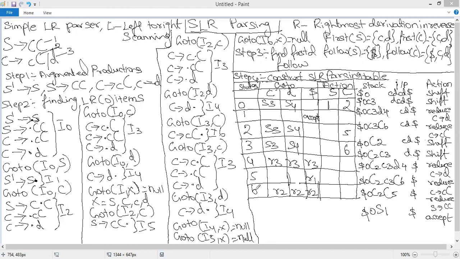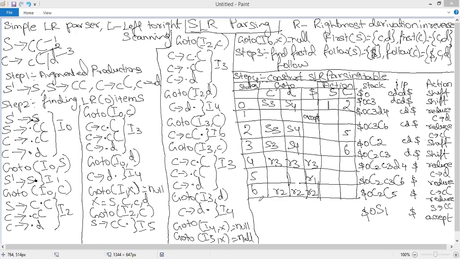So in the place of 5 and dollar, mention it as R1. Okay, so in some, as per the SLR parsing table, we have to mention the reduce operation for all the columns. In some of the textbooks, it will be mentioning the reduce operation for all the cells, but it is not necessary. But in some cases, it will be useful in parsing the input string.